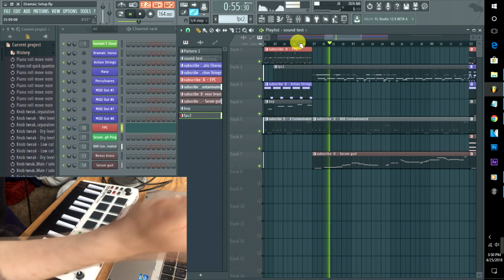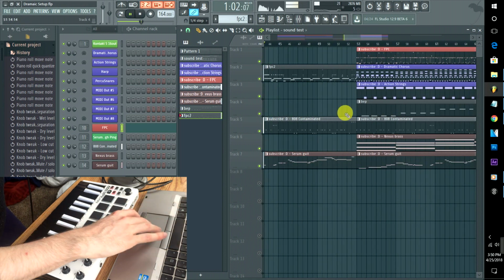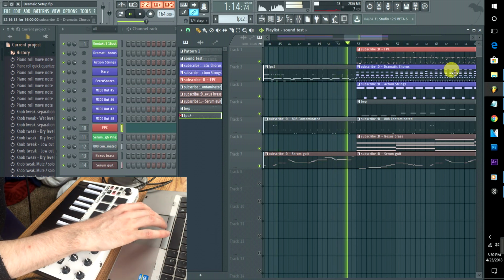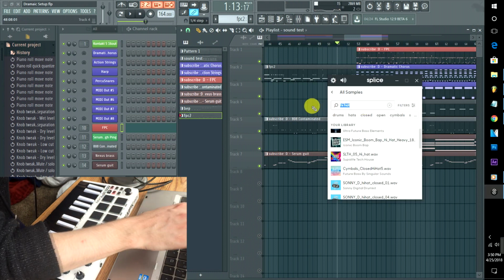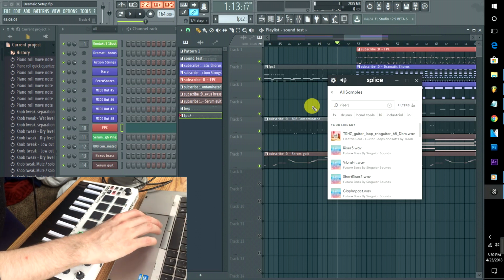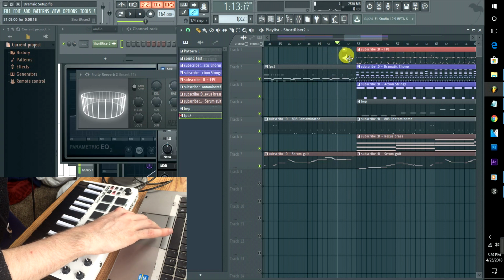And I would clean up this part from here, or I'd change the guitar loop. I would add effects like a riser here. In that case, you could say, all right, I want a riser. Hashtag FL Studio, or hashtag Splice. Boom. Make different effects.